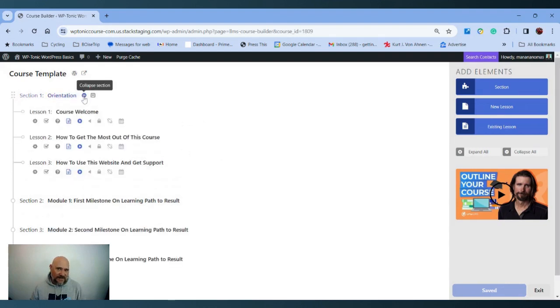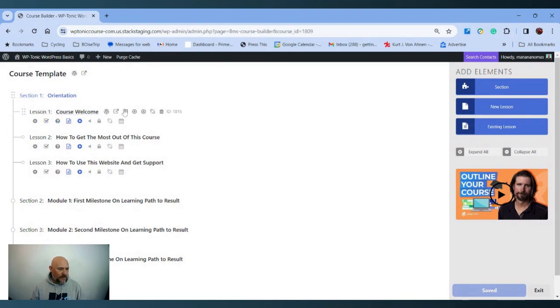And this is where the lessons are. So a section inside of a course doesn't really hold any content. It's just a separator. Okay. So the lessons are where the content is. And as we look underneath the lessons, we can see the highlighted ones have content on them. For instance, this one says has video. This one says has content. This one would be has a quiz. And this one would be has an assignment or a task that is due.